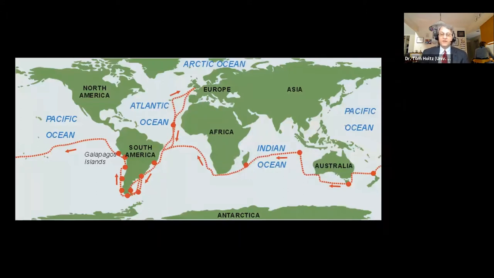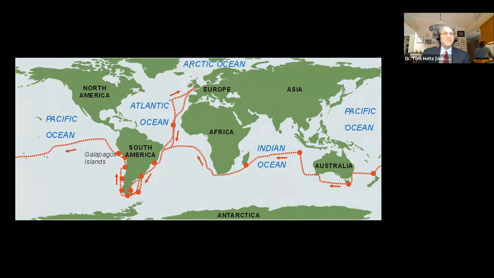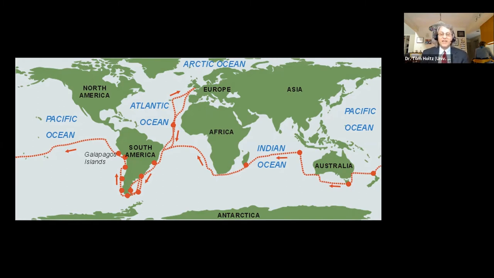The Voyage of the Beagle was all the way around the world, but the vast majority was spent going back and forth around South America to map little inlets. One thing discovered very early on was that Darwin was not a good person for boat life — he did not take to being on ships at all. Wherever possible, if the Beagle was likely to come back to that port a week or months later, he would spend his time on land sampling plants, animals, rocks, and fossils. He even managed to do transects up into the Andes. That's where he got a lot of his major contributions to paleontology.